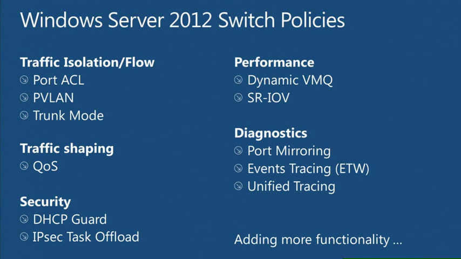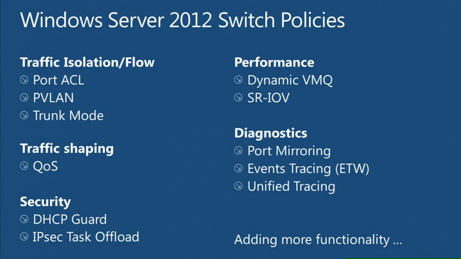Speaking of performance boost, we put in dynamic VMQ. We had VMQ before. What we've done is we said, you know what? Let's scale this up and down. VMQ can handle multiple processors and will distribute the traffic around multiple cores for the host, for the virtual switch. But what happens is, if there's very little traffic going through, it actually costs something to distribute the traffic, and it became inefficient. We said, well, we can gain some back by just making sure that it's dynamic. In other words, it'll go down to using one core if there's only a little bit of traffic. As traffic increases, it'll add the cores that it's allowed to within the range that it's given.